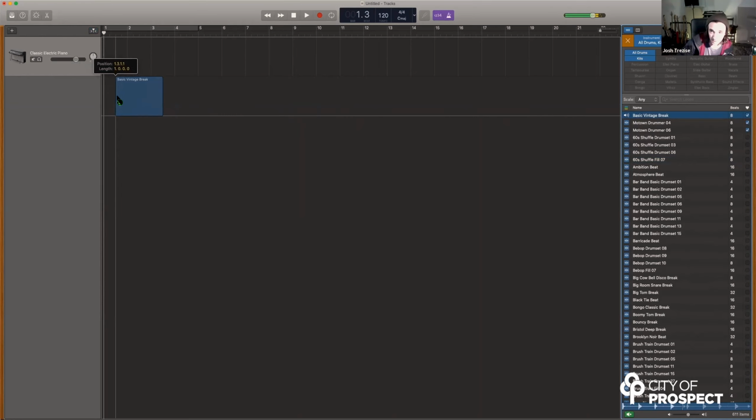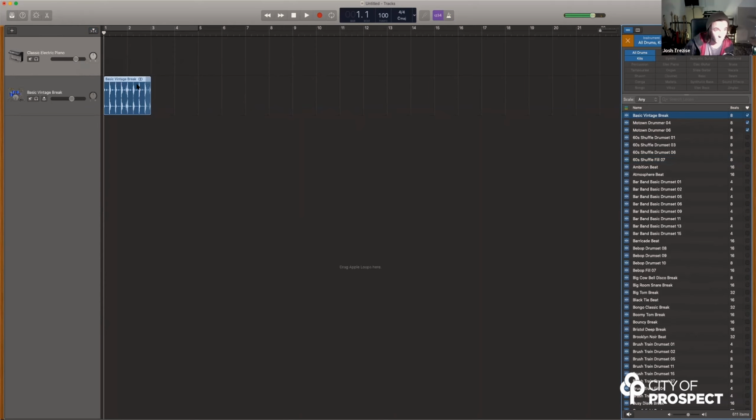And once you've done that, you can just click on it and drag it to wherever you'd like. So I have it here, right at the start. And to play or preview it now, you can press the space bar, or you can go up to this little button here and press play. And that's just going to play through these 2 bars, I should say.